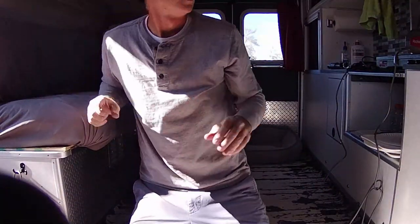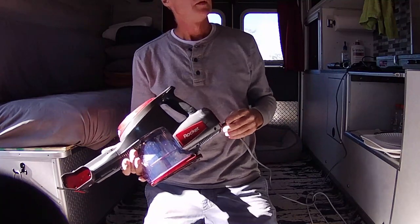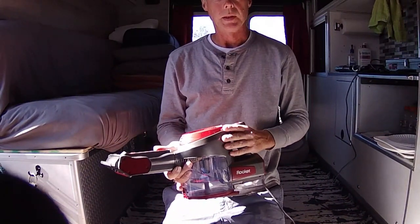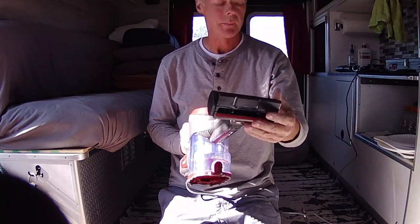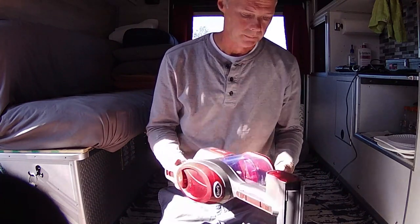Okay, I've got the vacuum in here. I've got it plugged in. I just got to click on the inverter. Sorry about that. Obviously this is going to be loud, so I'll put some overlay music on while I'm running this thing, and we're going to test it out. I've got the pet brush on, and I'm going to hit the carpeting over here and see how it does. Okay.